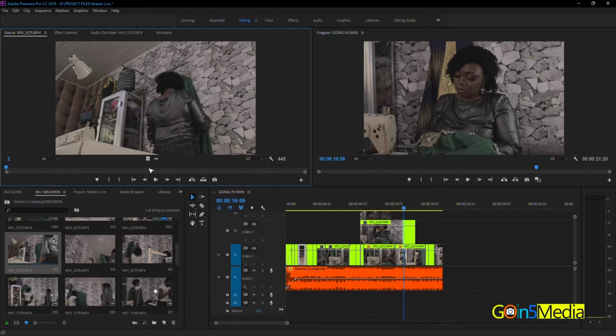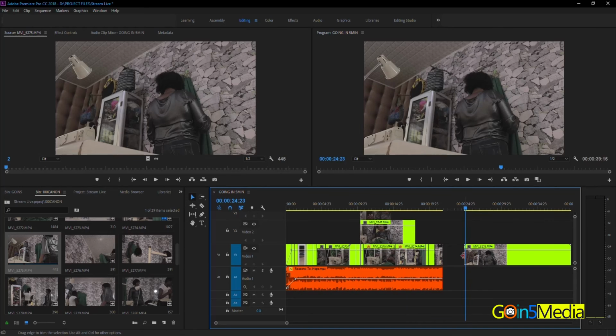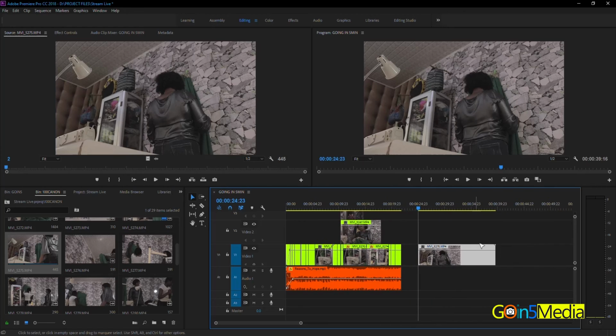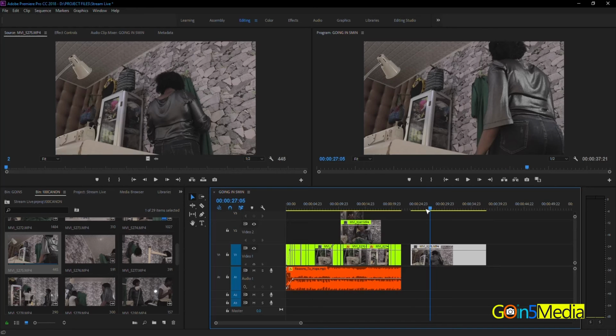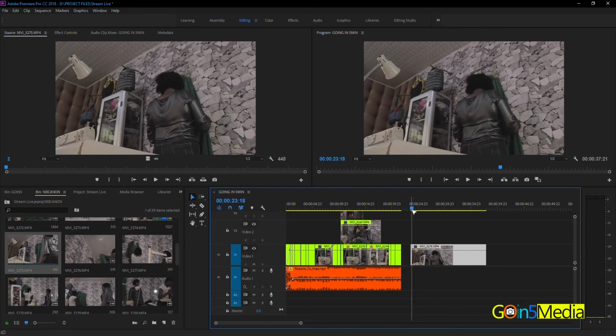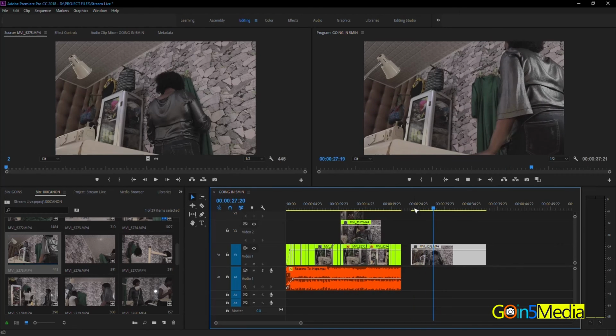So now we're going to focus on the video track, and I have to drag my clip onto the timeline, and I need to make sure that the clip I want to use is on the timeline. So let's say I want to add slow motion to this particular clip that is playing.